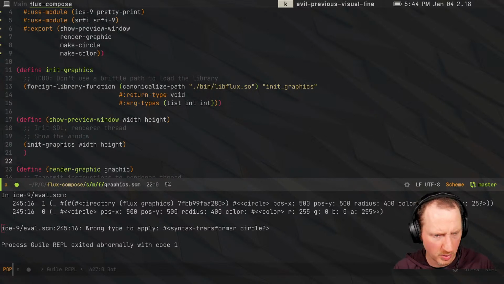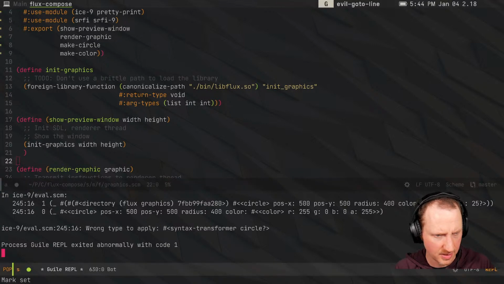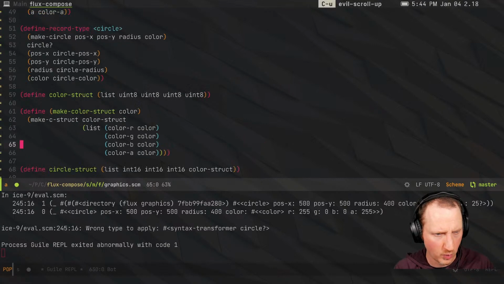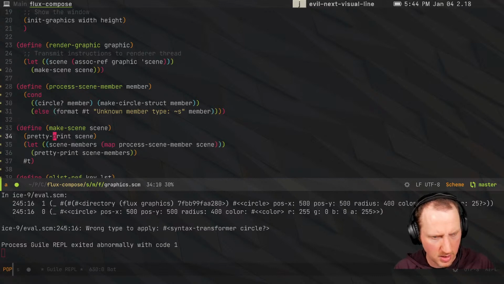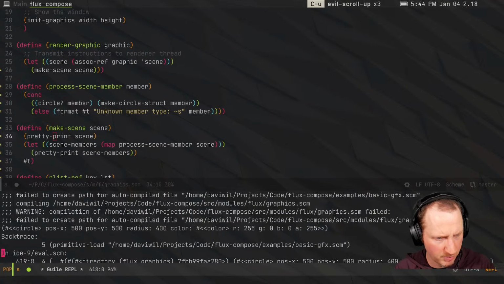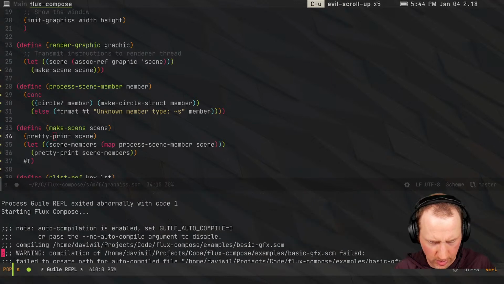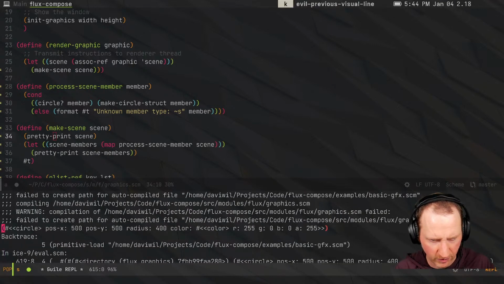Wrong type to apply. That doesn't make any sense. So we're calling into render graphic. Render graphic is calling make scene. Make scene is pretty printing the whole scene, but for some reason, oh, okay, yeah, that is a scene. That's a list of structs.